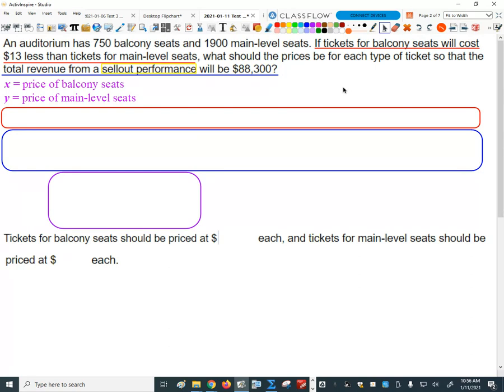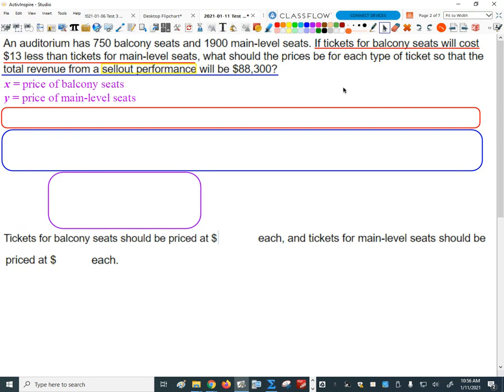Now, first of all, let's recognize that we have two variables in our system. So how many equations at least do we need to solve this system, Skylar? If I have two unknowns, I need how many equations? Do you remember? Would it be two? It's two, exactly. You always need at least as many equations as you have unknowns. So we have to come up with two equations here to solve this system. Okay, so let's see if we can do that.